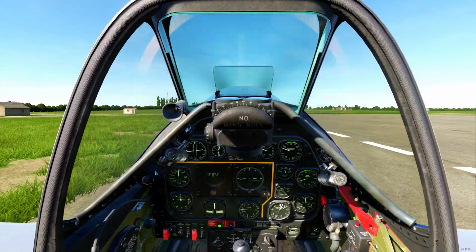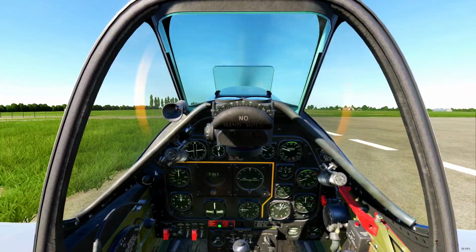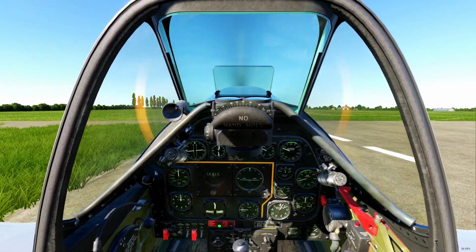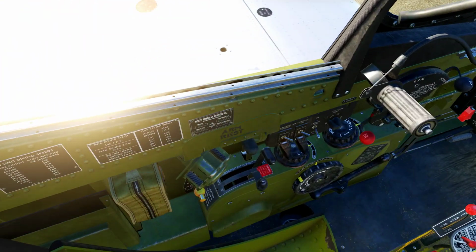Alright, so some light braking right here. Nice and easy. And we'll increase power just a little bit there, up to about 1,000. Alright, so we'll do our before takeoff checklist.